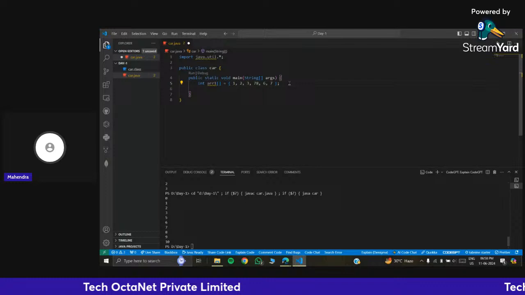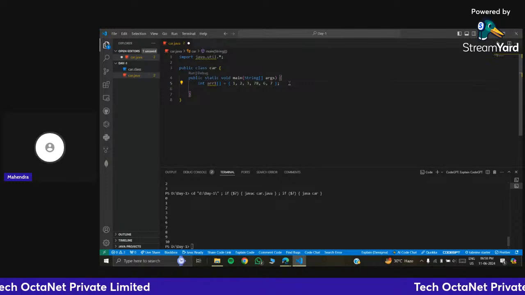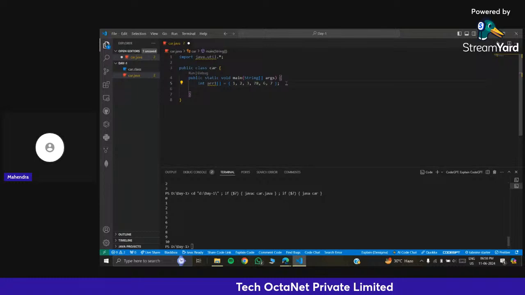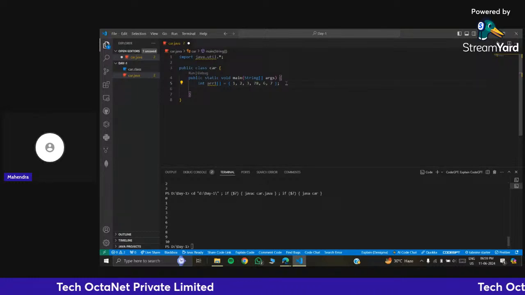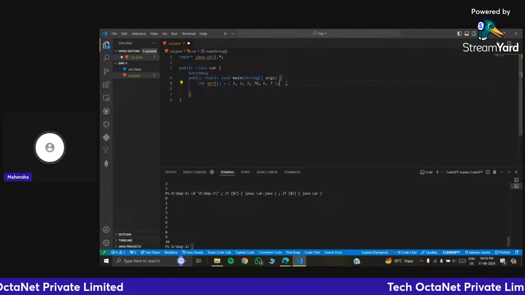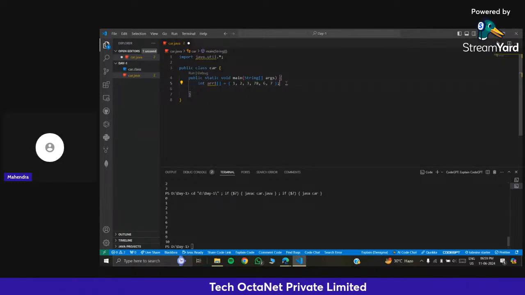You can store anything, but only homogeneous things, not heterogeneous things. Like this, we have an array named arr1, and it stores only numbers, only integers.